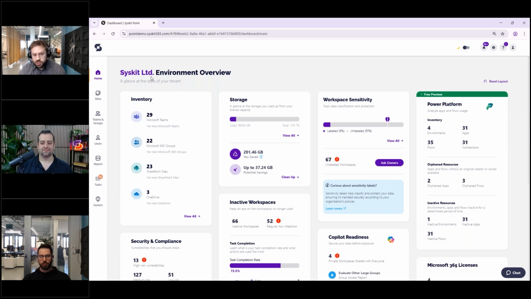And many organizations we talk to right now have hundreds or even thousands of apps and flows running in their environment. And a good chunk of them are actually inactive and orphaned. So Vlad, any insights you can share maybe about what Microsoft is doing to help with this problem? I've seen that the new admin center has been released to public preview just a couple of days ago. How can this help? Just share something about that.